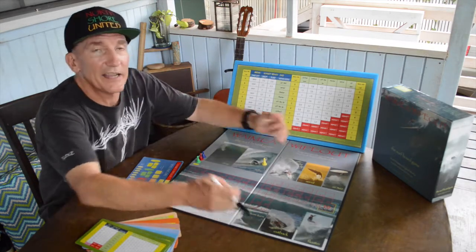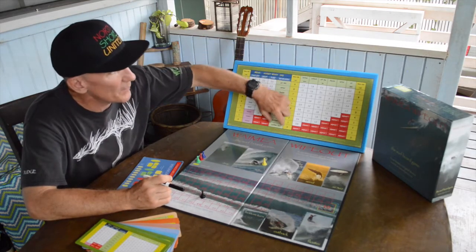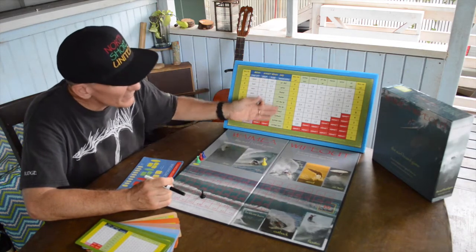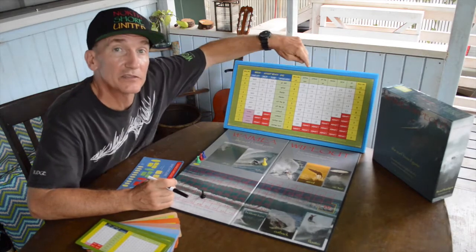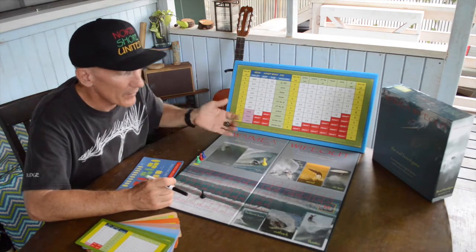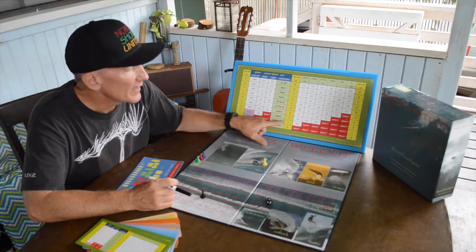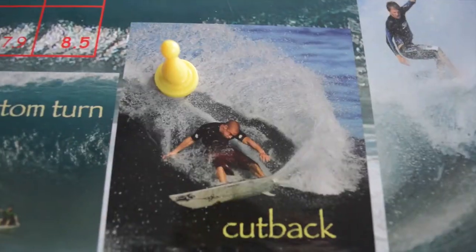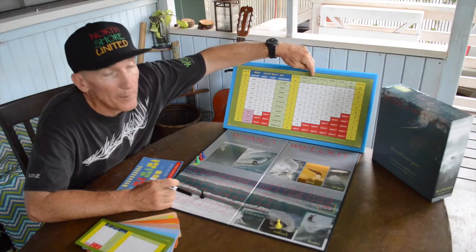So let's move to the second half of the board. That's where we're starting here with the maneuvers column. Again, the dice is going to select your maneuvers. Once you select one, another dice roll is going to execute the maneuver you've selected. For example, if I want to roll a maneuver, and here at Sunset I roll a 2, it says cutback. So that means I'm going to jump down, and I'm going to be doing a cutback. When I execute, I just walk right to the cutback column.